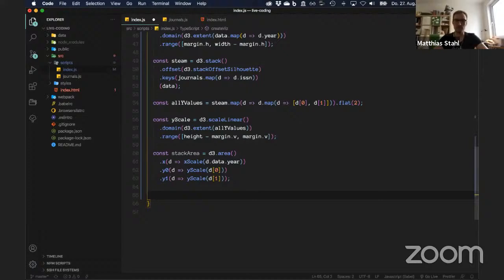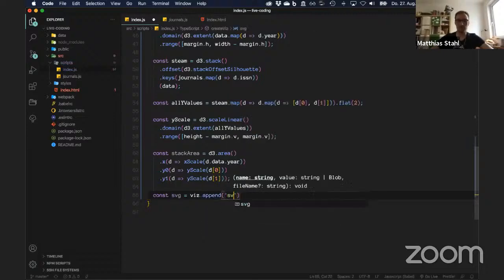You have an X and Y position of the center and a value for the radius, and then the browser draws that circle for you. This comes with the advantage that it's highly scalable, so you always have sharp pictures with a very good resolution on your screen. That's exactly what we want to do. We want D3 to create an SVG. This works by taking our vis variable, where the existing element, our visualization field, is, and then calling the append method and saying we want to append an SVG element here.